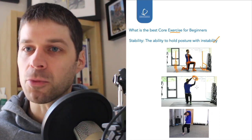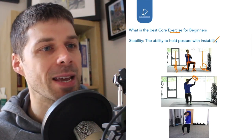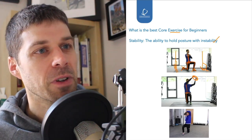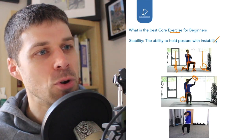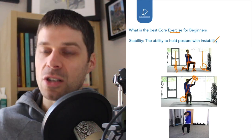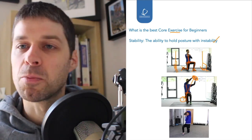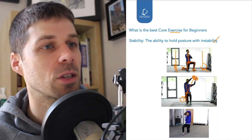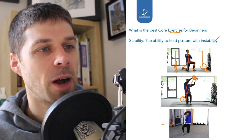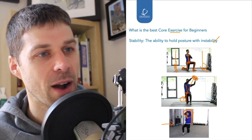The next progression uses a lightweight in my hands. All I'm doing is shifting my centre of gravity, which creates more instability — making my hips and spine work harder. I'm taking the weight from down here and moving it up, starting to become a little more dynamic. Then finally I do a similar thing but take the weight from the front of my body, going around the head and back to the start position, then back around the other way.